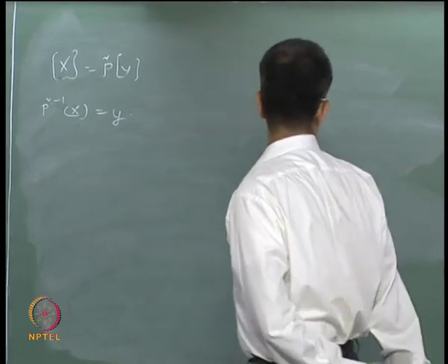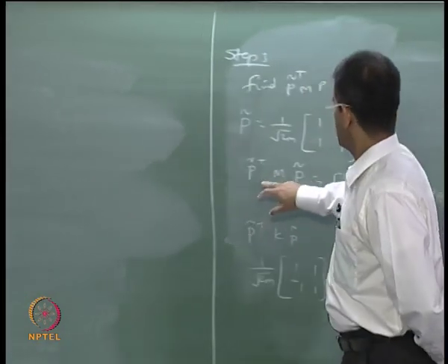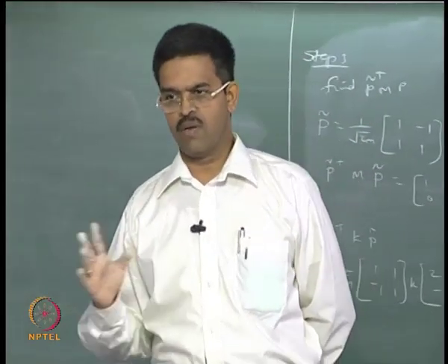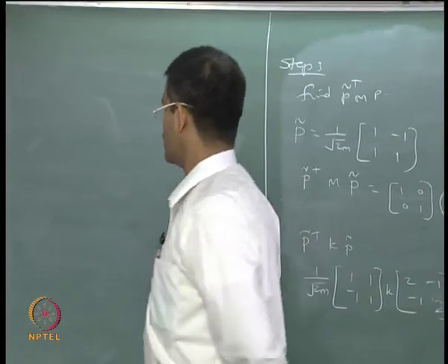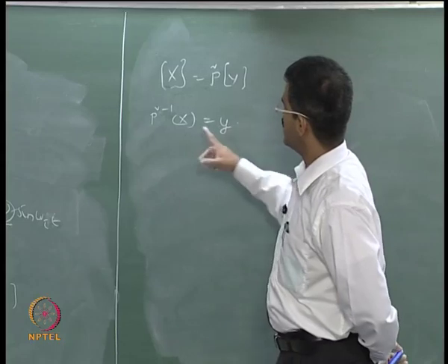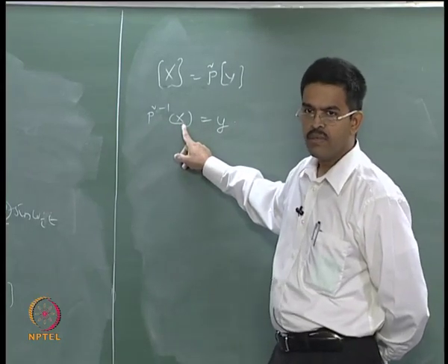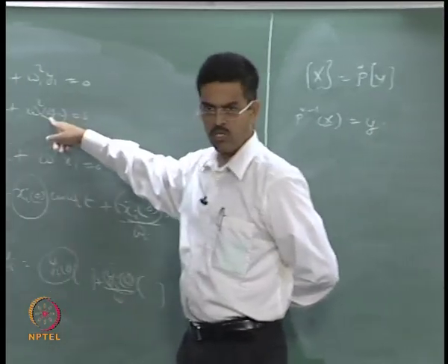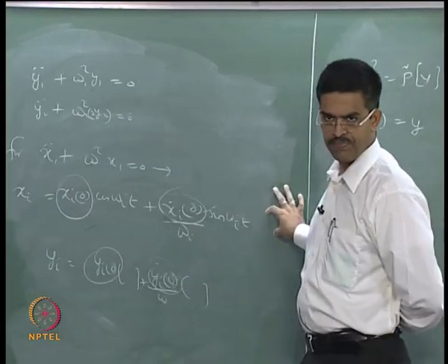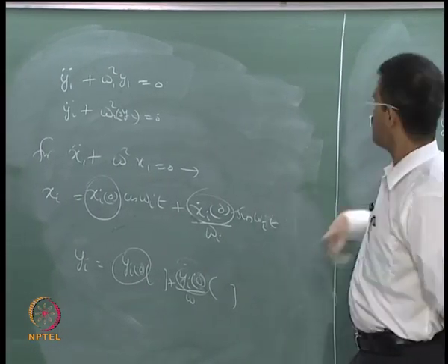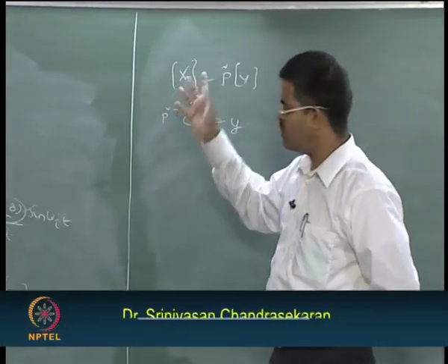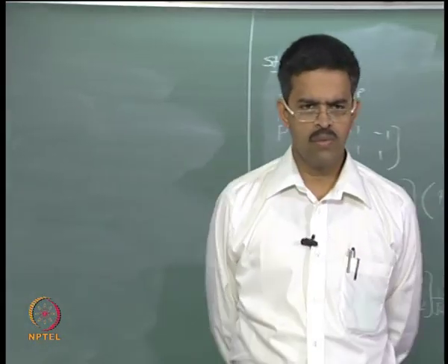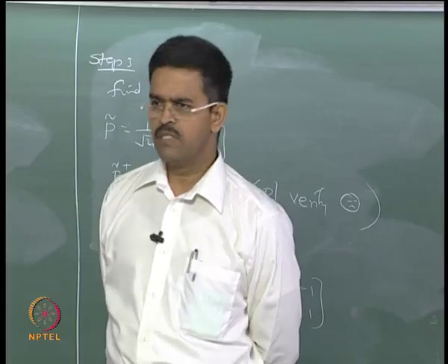Use this relationship which we wrote, this and this, simplify the equation, decouple them and solve them in a different coordinate system now. And this transformation is required because I have all the initial conditions on x coordinates, not on y. So I get those conditions back on y first, solve for y1s and y2s using the same algorithm. Once you get y1 and y2, substitute back again and get x1 and x2, which we wanted actually. My original equation is not in y, it is in x. Okay. So this ends the discussion of multi degree of freedom systems.